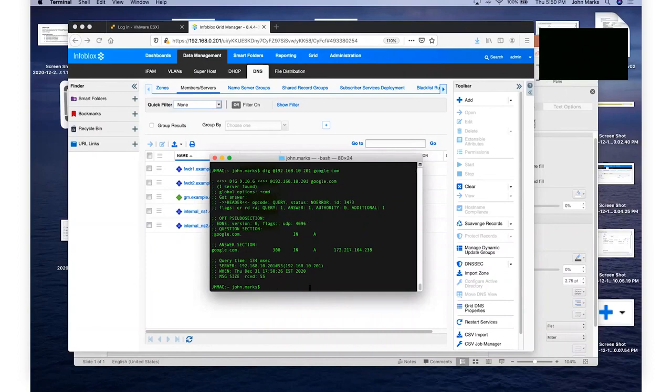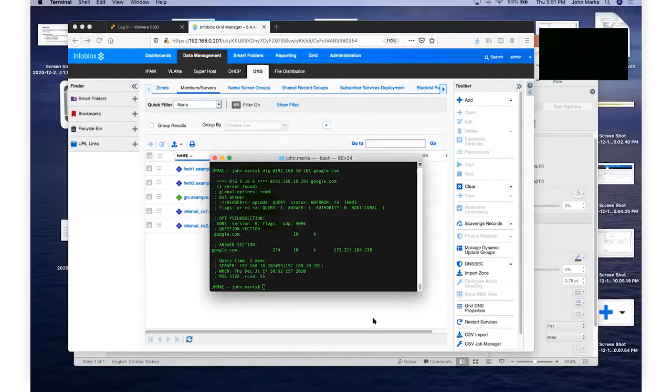And again, we do. So what's happening at this point is the internal name servers are going out and using the forwarding layer. The forwarding layer is doing a recursive lookup on our behalf directly to the root servers. And again, if I do google.com here on the other one, these are coming back quicker because they're actually coming from the cache of the forwarders. That's a good point to make, and that is the caching does occur on the forwarding layer, and that way it doesn't have to go out to the internet each time.